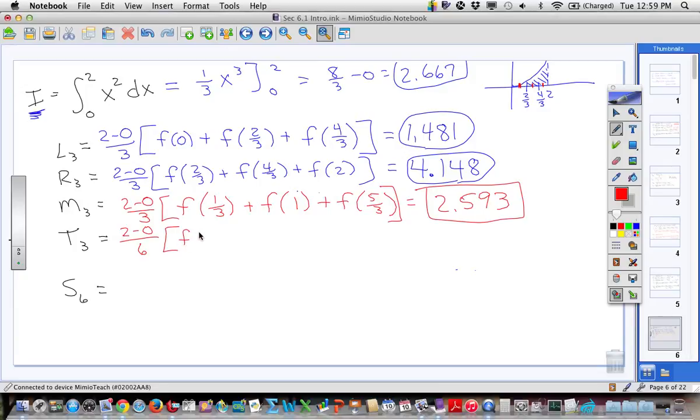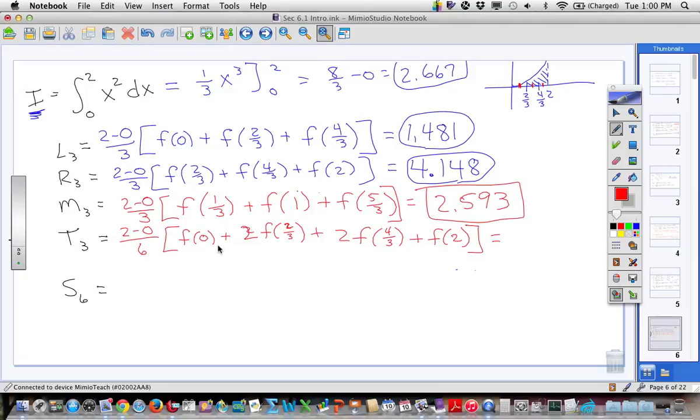We're going to start at the left edge, f of 0, to f of 2/3. We're not doing those midpoints, right? We're just doing the blue ones up here. We're doing the blue ones. So we got 2f of 2/3, 2f of 4/3, and 1f of 2. And how many do I have inside there? I have 4 of them. If I'm doing a T3, I'm going to have 4 of those heights in there.